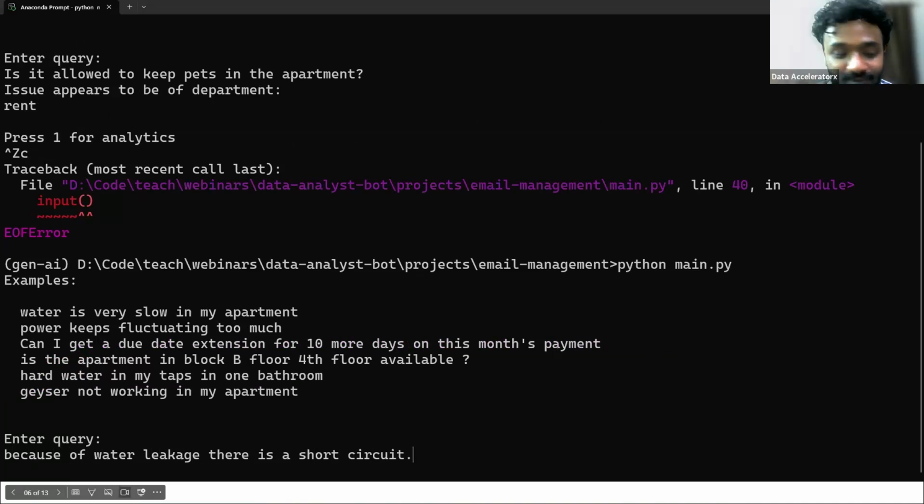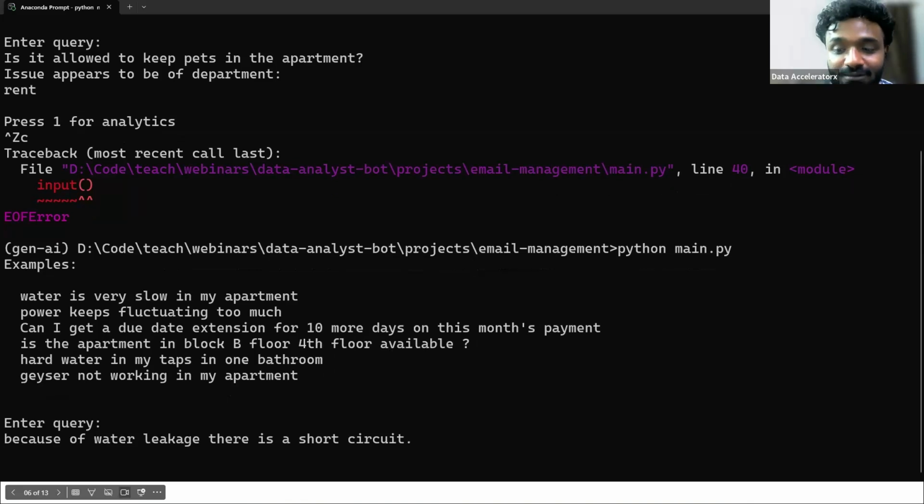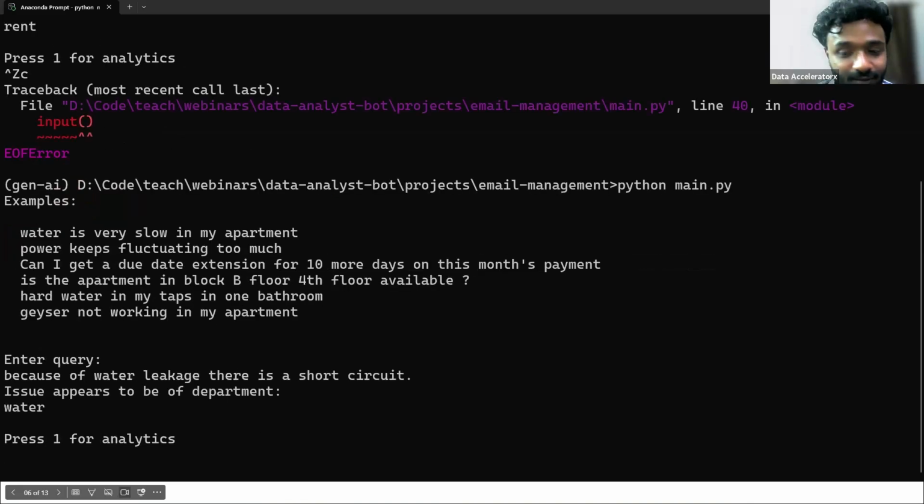Usually you'll require both of them, right? But we have created a system which can only send a message to one person. So we are going to check an electrician or a plumber. And as you see, it's telling a water issue. So my AI is telling this belongs to the plumber, send the plumber.